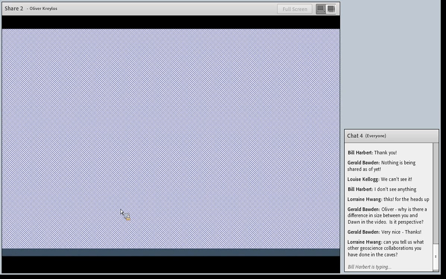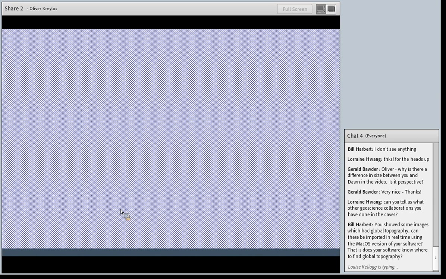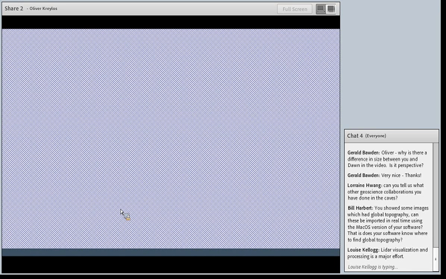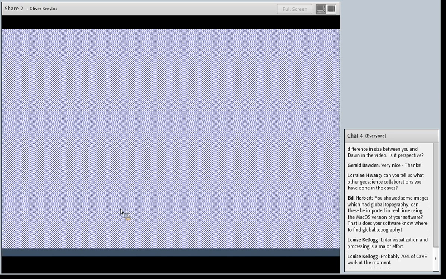The example that I showed you in the first video was a seismic tomography reconstruction done by Richard Allen at UC Berkeley. Richard came to us with his data, we looked at it, and we figured we could help him analyze it better, so he came to the cave and started working with it. He came a couple of times to do analyses and bring in new data sets, and then at some point he was tired of driving up. So we built him one of those low-cost versions. Actually, he built it himself, for his own lab. So he has that right now.